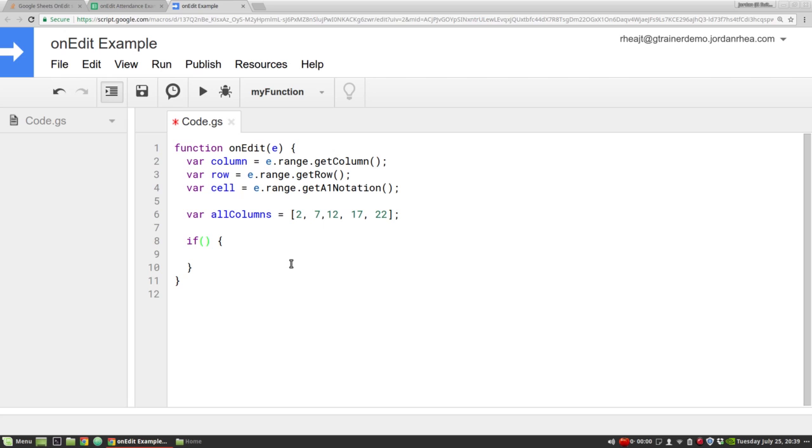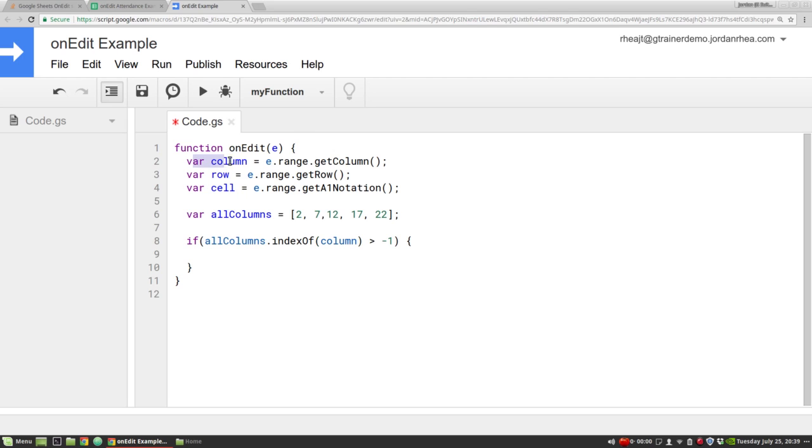And then we want to say if allColumns.indexOf, and I'll talk more about this indexOf function in a second, is greater than -1. And we want to do indexOf column.